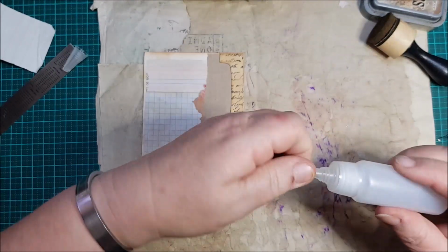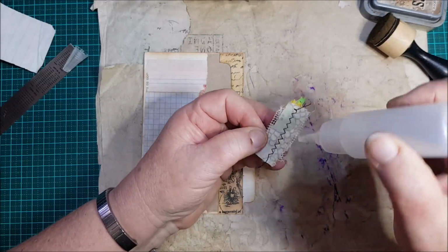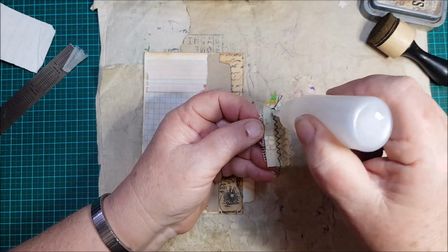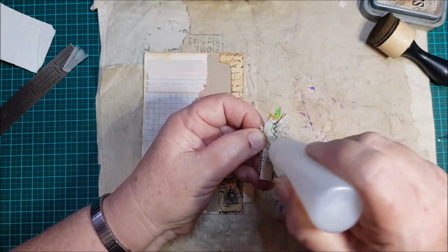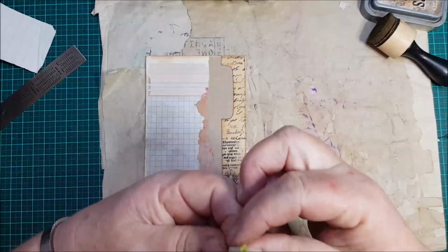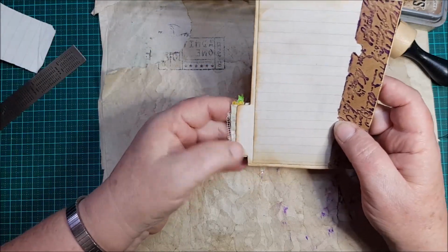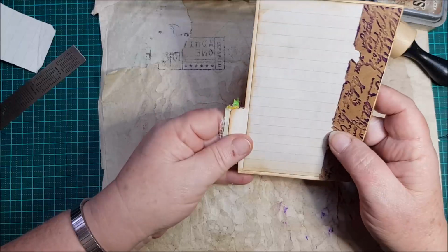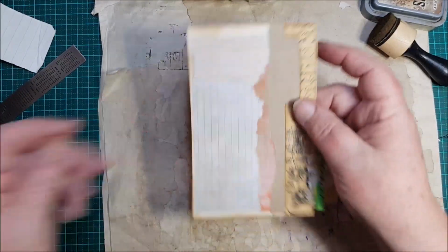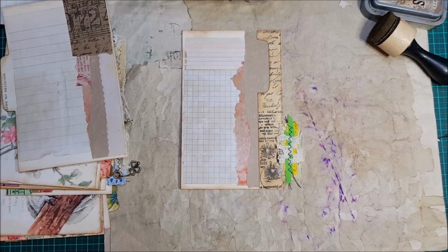Oops. Yeah, come on. Out you come. There we go. Needs a refill, my little bottle here. Alright, lid. There we go. So let's stick that on. Nice. So you don't have to put fabric, but fabric always looks nice. There we go. So there are our little file folder cards.